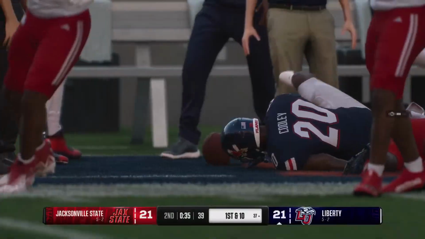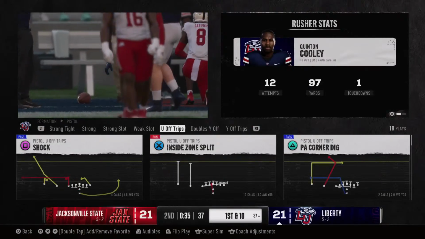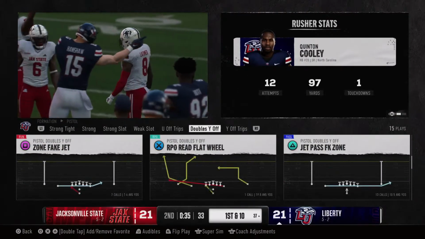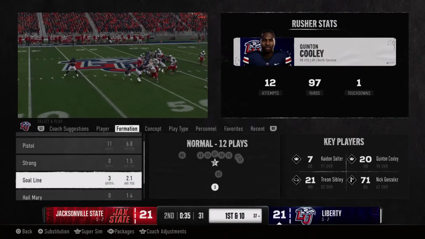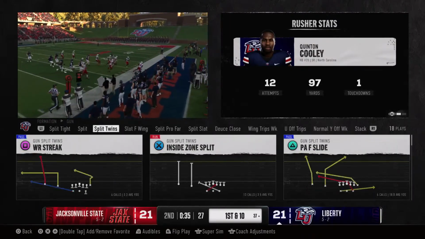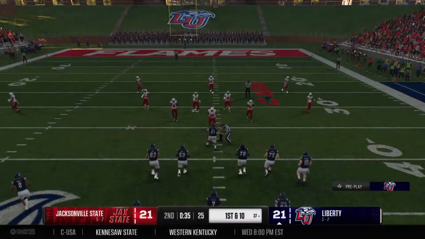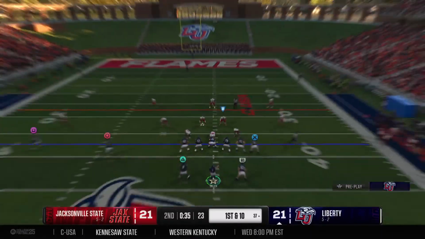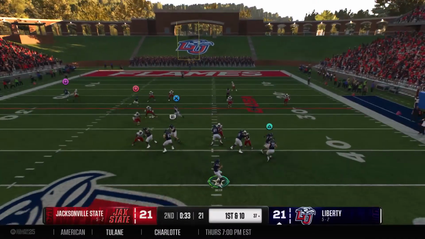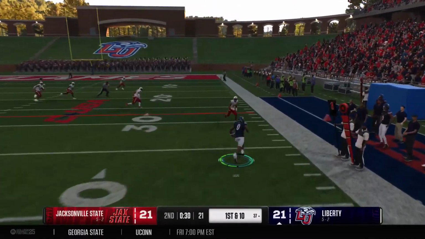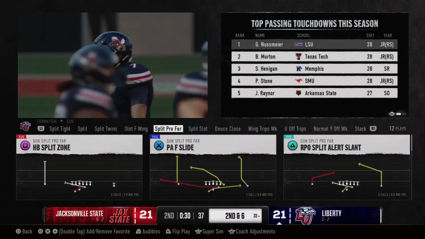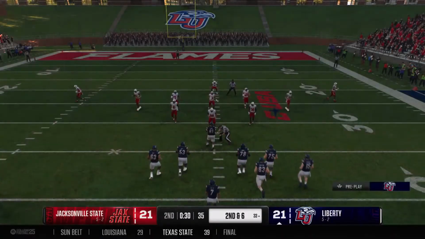He's piled up 97 yards on the ground, and that's just another routine day for this guy who's been among the nation's leaders in rushing all season long. The Flames have it with a 1st and 10. Use the play fake. Now to throw. Caught in the backfield. It's Lucas. And not much doing there as that defense runs him out of bounds.